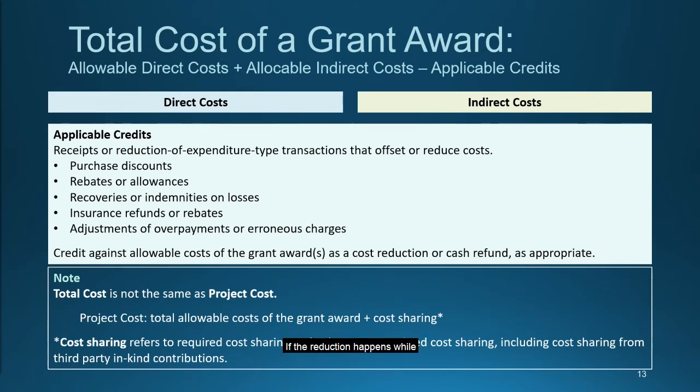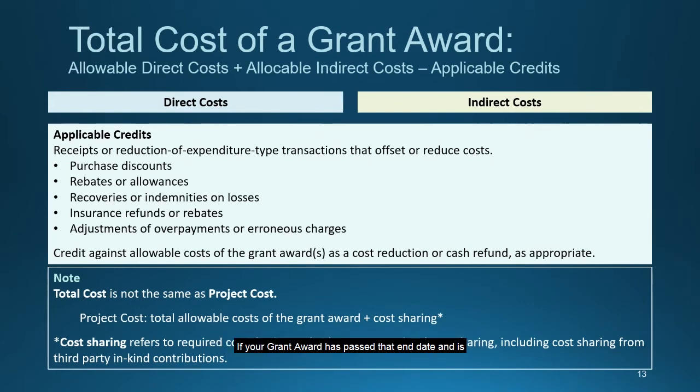If the reduction happens while the grant award is still active, it's typically done just as a cost reduction. So in your current expenditures for the period that you receive that rebate or whatever it may be, that reduction, that credit, you would just reflect that as a reduction in your calculation, and it would reflect in your current expenditures that way. It would get pulled in that way. It's not separately reported or anything like that.